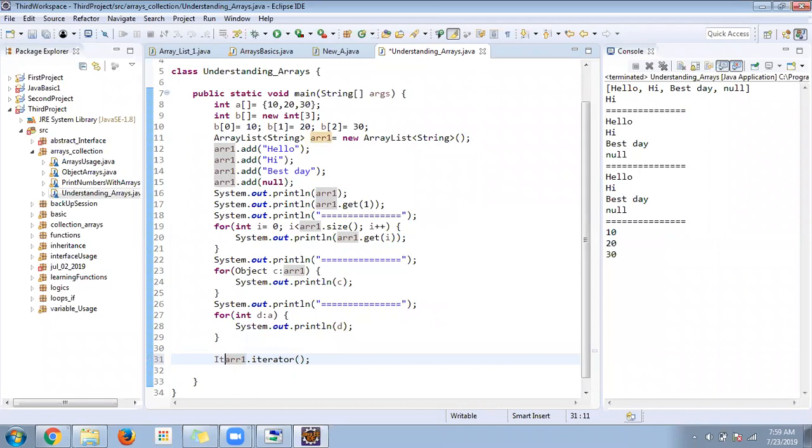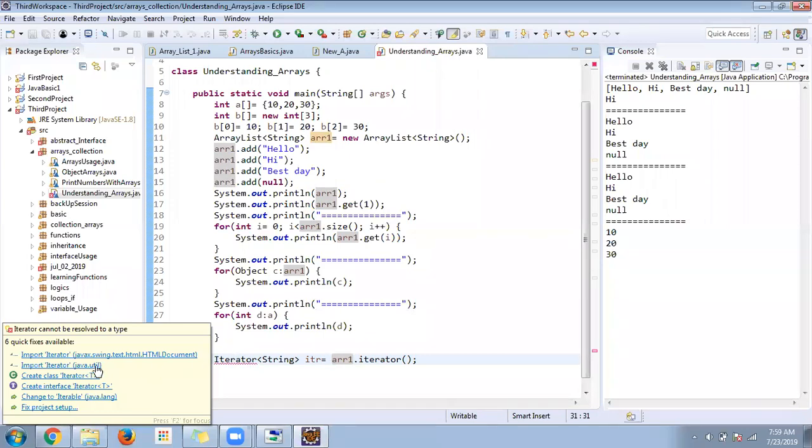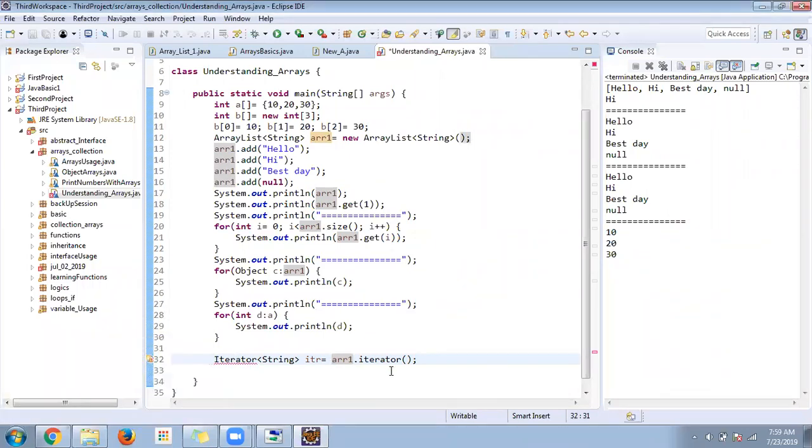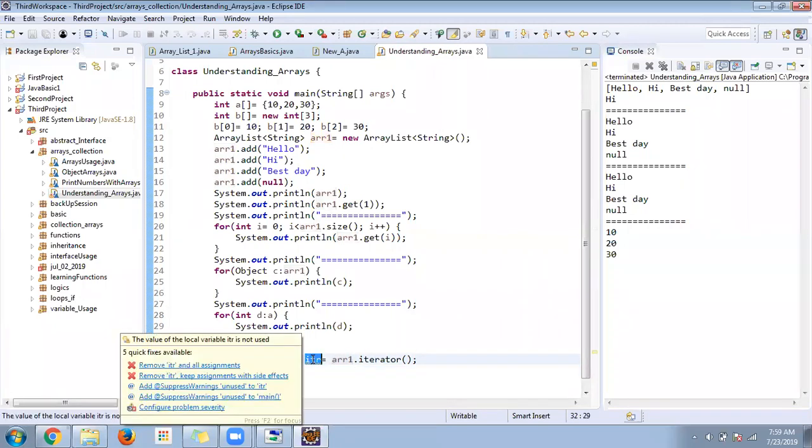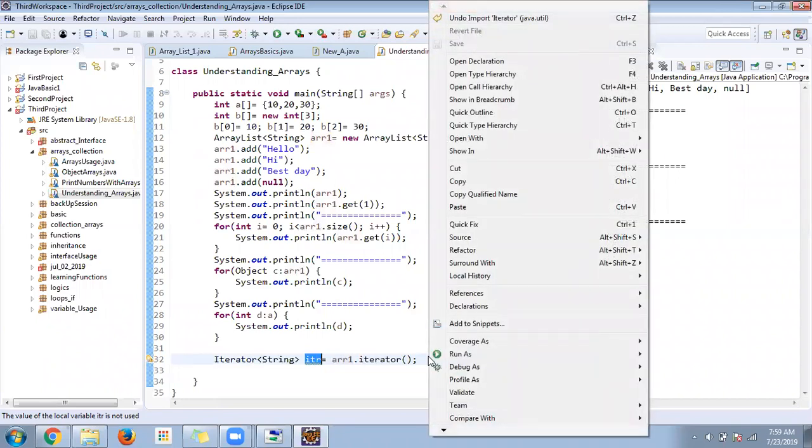This should be stored over the iterator of string. Then my iterator name, anything I can give, just as of now I'm giving iterator. Then import it, which comes with the java.util package. So now we use iterator when I'm not sure about my index location, because list is the only collection which has an index location, correct? The set and queue and all do not have the index location. So there we have to go with the iterator, or with the help of the for each loop only.